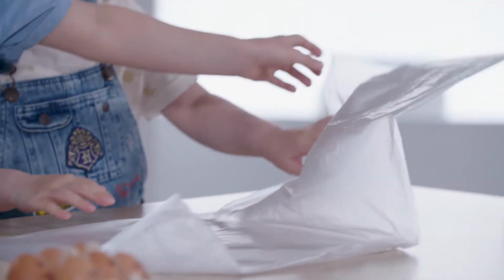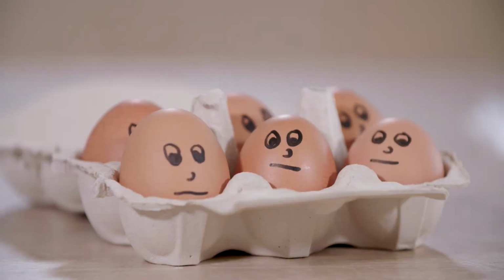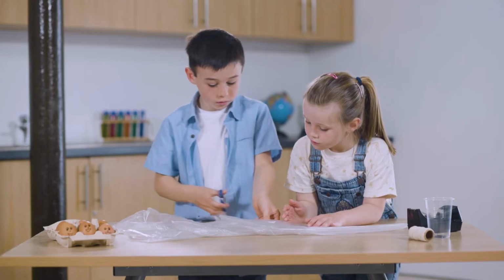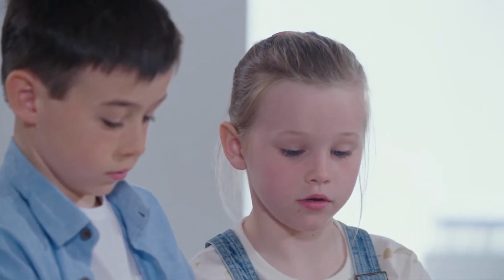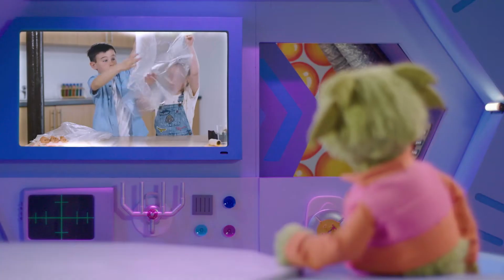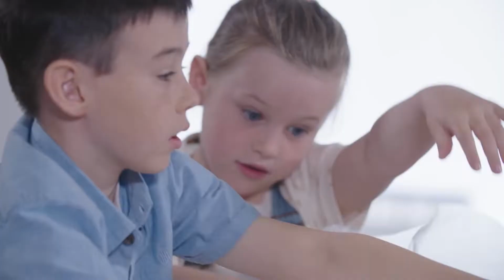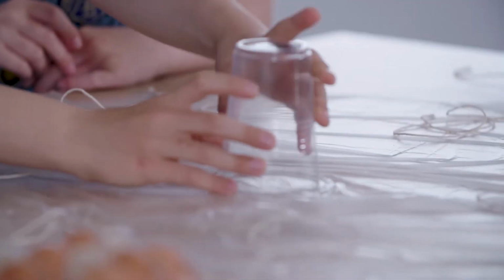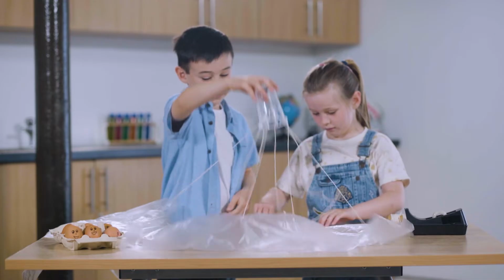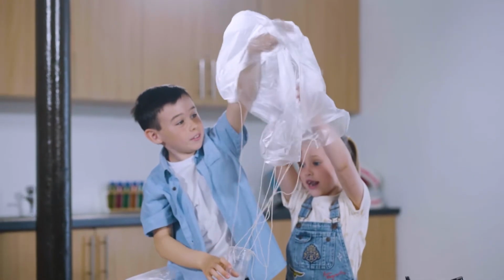John and Sophia are going to try and make a parachute that can slow down a falling egg so it doesn't break. First, they need to cut this plastic sheet into a circle. Let's open it. Look, it's so big and round. Yes, and that should create lots of air resistance. Here. Now they're using string to attach a cup to the plastic circle. Yay, we made a parachute! Let's put an egg inside!